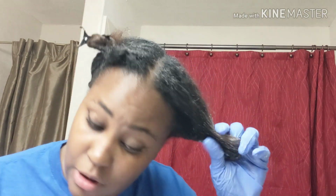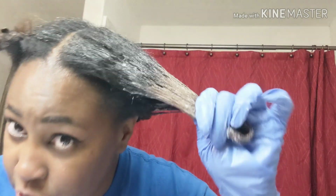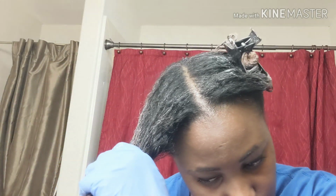I've seen on YouTube, I have been looking on here for exactly how I should bleach this. Oh yeah, there's the strong smell. Look, it's starting to turn already. I want to go blonde, and I noticed that a lot of them have patchy spots. So once I put it in, I do plan on combing this through just to see if it will regulate some of the patchiness that I see a lot of on many other reviews. And if my roots don't get that much color, that's fine because we'll just say we went for an ombre look. So there's that side. Go ahead and put it through on this side.